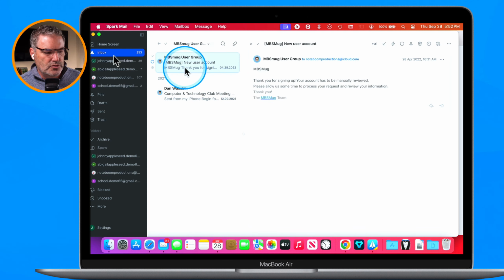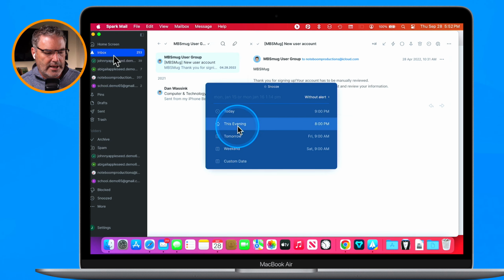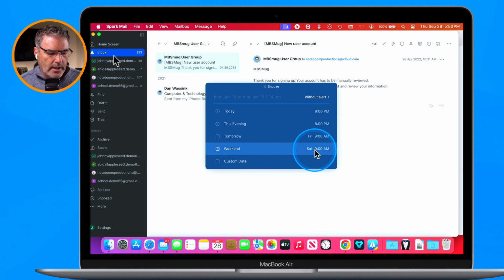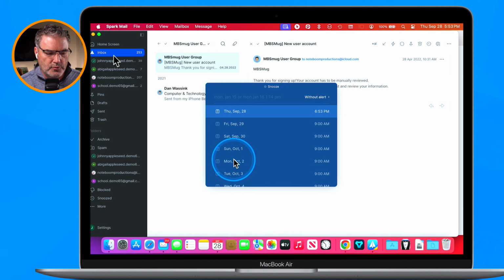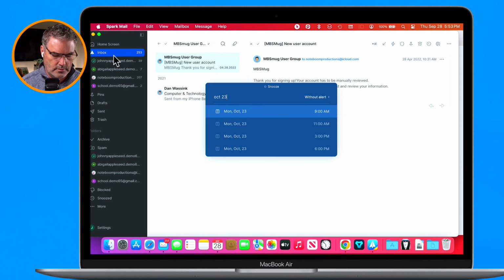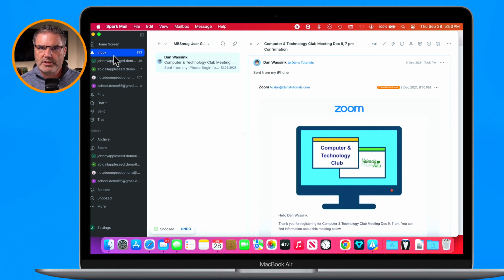So let's say I wanted to snooze this email here. I went and changed those times. You're going to see I have this evening, tomorrow, the weekend. Doesn't have the month in there yet. Custom. And custom date, I can just go in there and put a regular date in there. And if I want to add an alert in there, I can do that as well. So yeah, I can actually just say October 23. Oops, need a space in there. And it'll put it for October 23. So you can actually type in that date. Makes it really easy to do that.